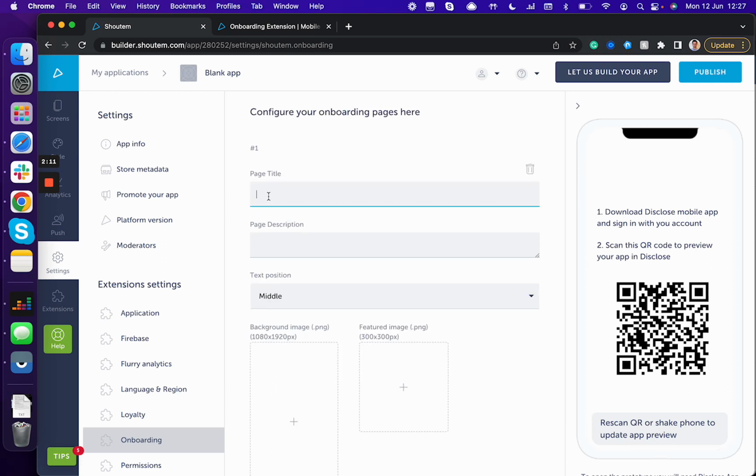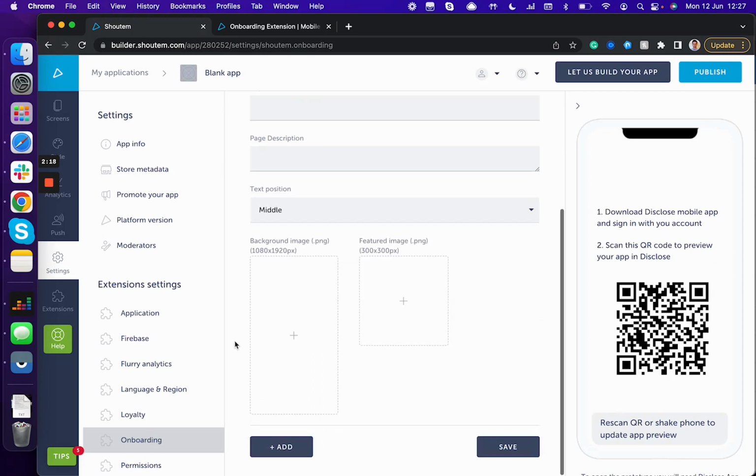So you can add the page title, page description, how the text is going to be positioned, and you can add a background image and featured image if you have, I don't know, a company logo, or if you want to feature a product, if you are e-commerce, any kind of key feature of your app that you can custom design and so on. Once you do that, you can just click add more. It's going to give you more, and you can continue that, as I said, up to 10 times.